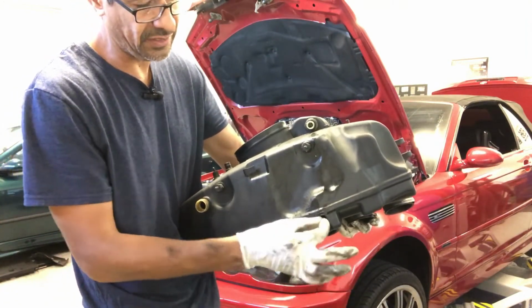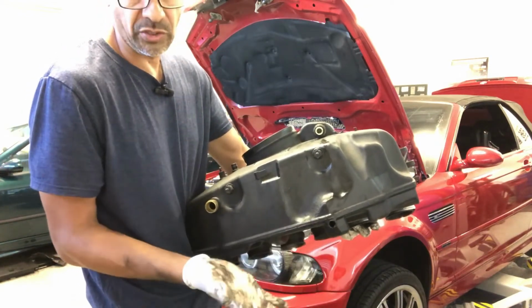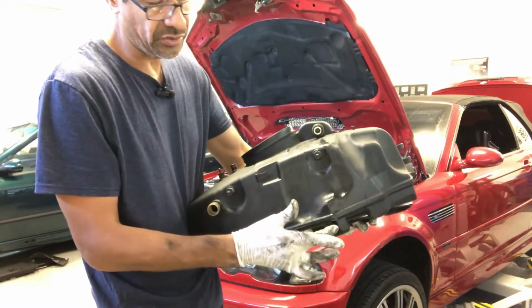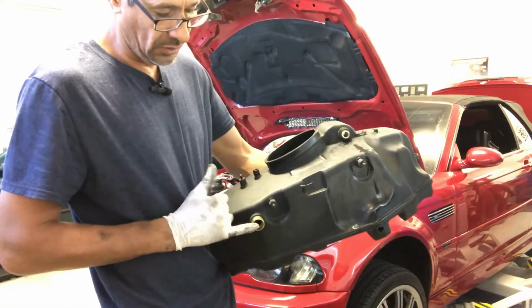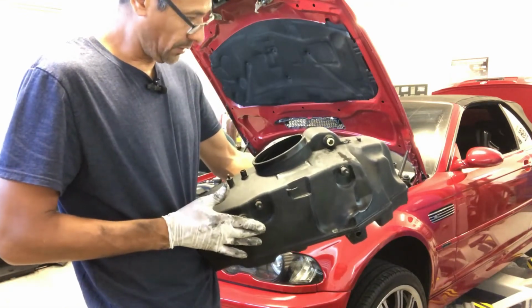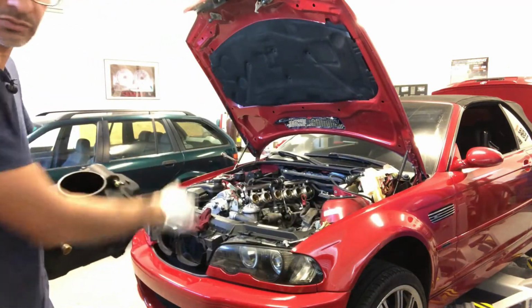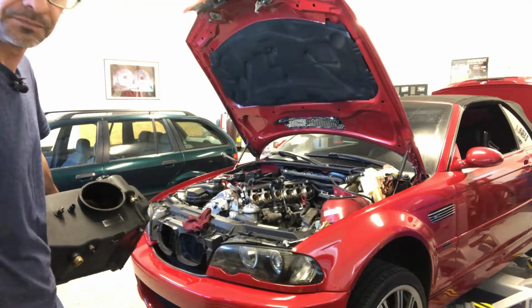This one technically just came off really easy. It was not that much of a struggle. There's two ways you could remove it: from the bottom of the intake or from the oil pan. With it coming off from there, it came out easy, so no big deal. And then the bigger one for the idle control valve is this one here. So yeah, that was easy. Now I've got the intake out, so I'm just going to finalize a couple things up there and start working from underneath.